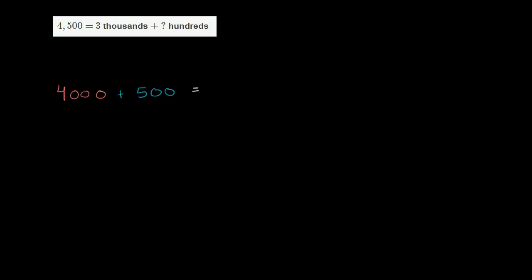We have 3,000s, so it's 3,000s. Now let's not even look at this right now. Let's just think about what do we have to add to this right-hand side in order to get the same thing that we have on the left-hand side. Well, if you compare the 3,000 and the 4,000, you see you have an extra 1,000 over here. So let's add an extra 1,000 on the right. So we're going to add one extra 1,000.